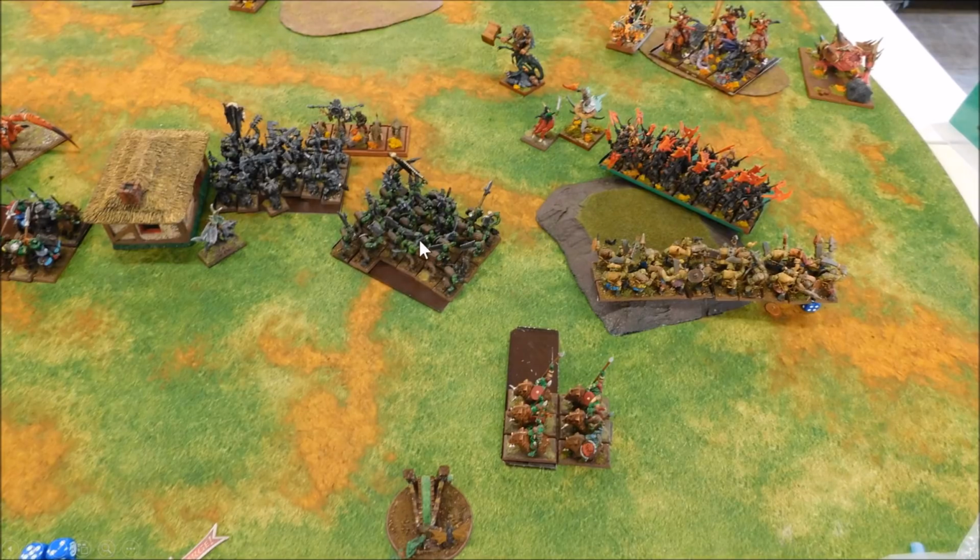You can see the Ed Bashers have redeployed to keep this unit in his front, even though they can't get by there. But redeployed this way. Mages come back over to get in the middle of the group. And the Iron Orcs charge the chaff to get rid of them.